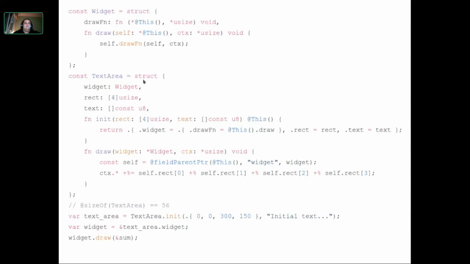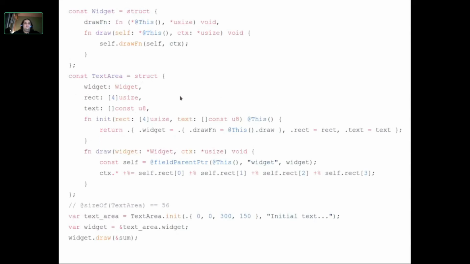So let's see how we define an implementation type for this interface. Here we are defining a text area. I skipped the button definition for brevity's sake. And you can see, as always, we have our state here, the rect and text fields. But we have introduced a new field, which is the vtable itself.